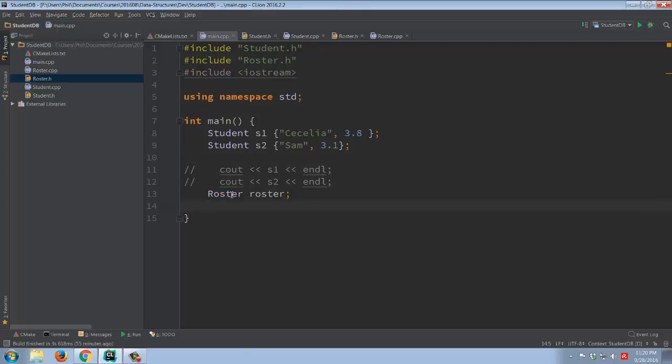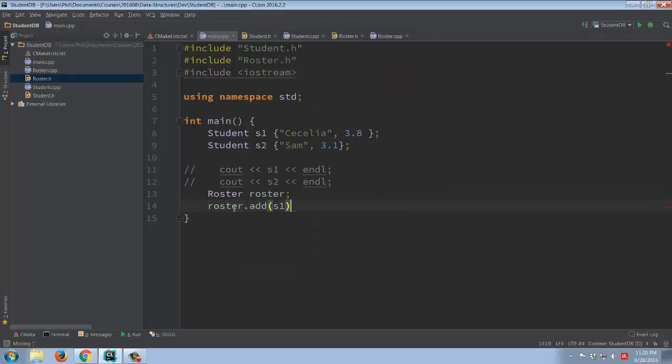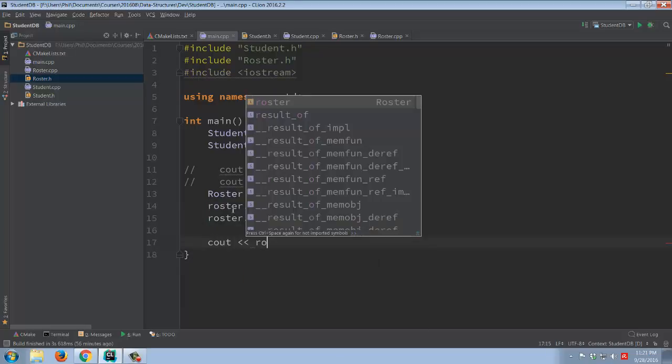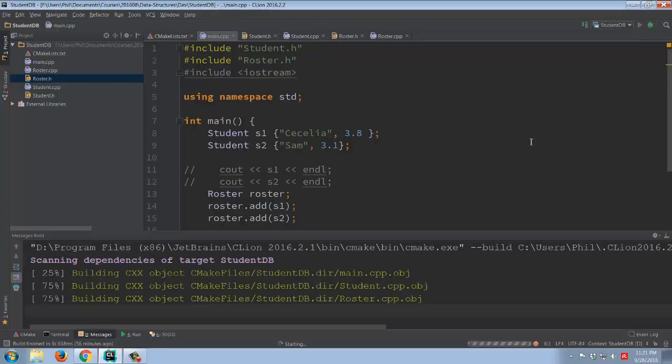All right, there we go. And then we can add our students. So I can say add S1 to the list, and I can say add S2 to the list, like so. I can then print out the roster, and we can see what we get.